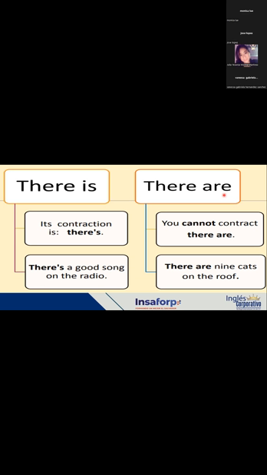So now let's move on to the part of there are. It says here, there are cannot contract. As I said, we cannot say there. It sounds weird. Sounds bizarre when you pronounce that. So we just say, there are. As I told you before, we obviously can make the contraction of the verb be with the word not, and we say there aren't or there are not. But we can never ever make the contraction with there and are. That's pretty obvious.